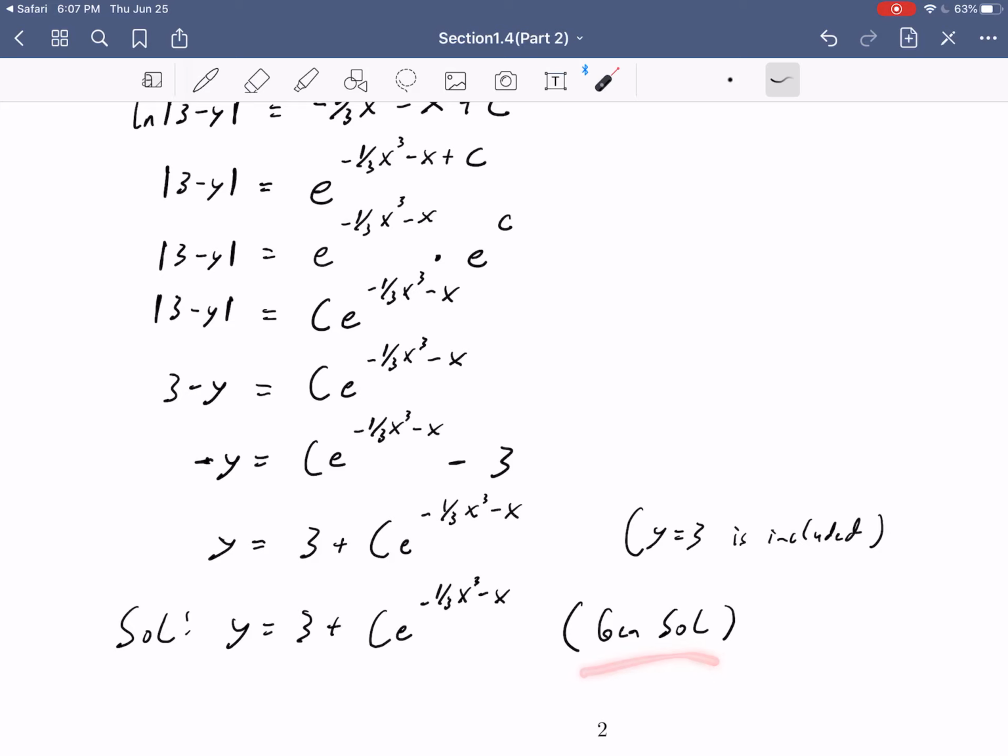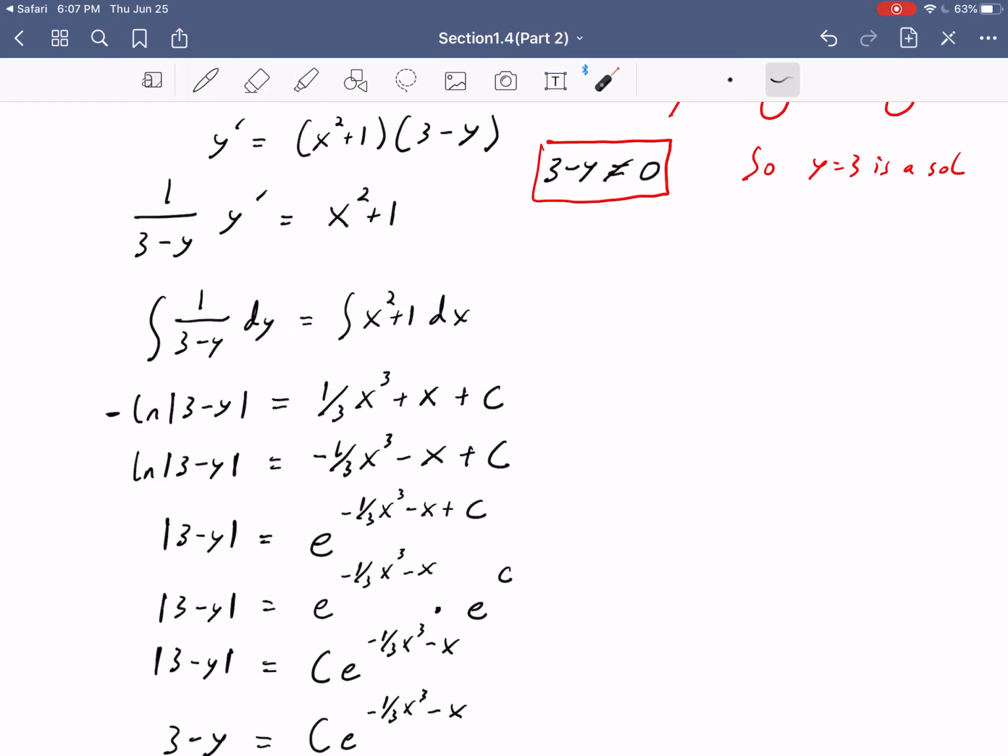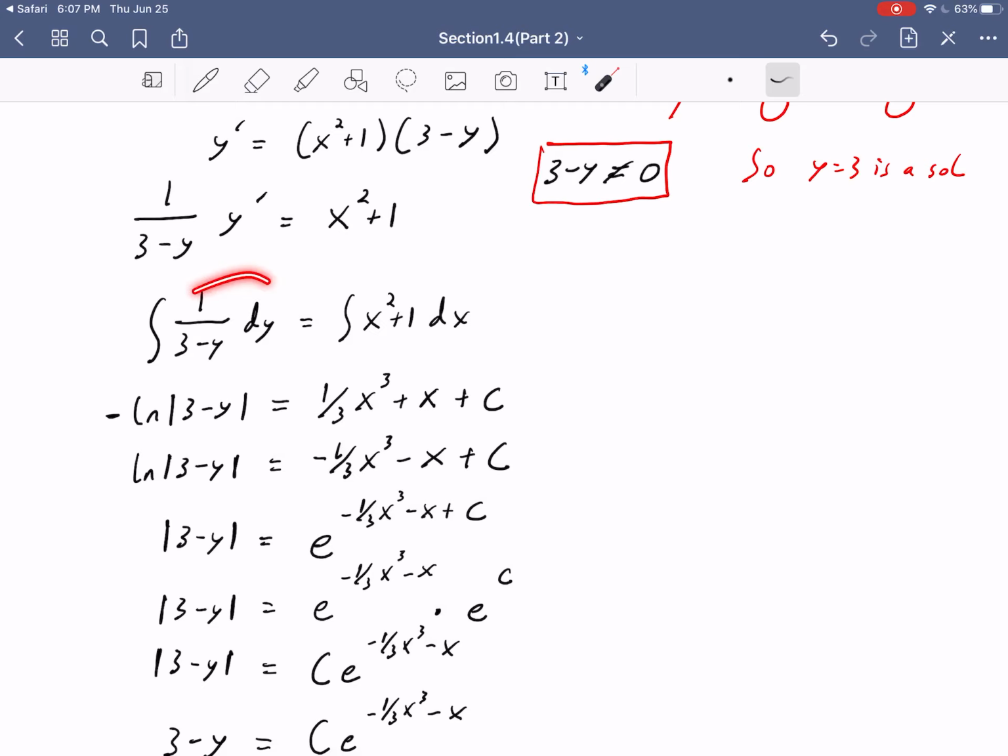How do we know it's the general solution? Well, all of the solutions, everything like this, and of course this guy here, can be written in this format. So this is actually a general solution in this case. So we actually found the general solution for this. All right, so that tells us that in this case, a little bit messy with some of the algebraic operations, but in terms of the integration, nice and straightforward.